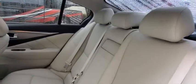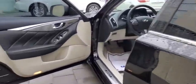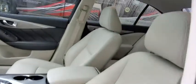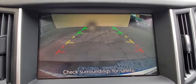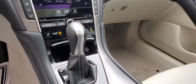Here are some of this vehicle's great options: backup camera, keyless entry, power passenger seat, steering wheel audio controls, traction control, stability control, anti-lock braking system, Bluetooth, leather-wrapped steering wheel, power steering, adjustable steering wheel, keyless start, cruise control, aluminum wheels, auto-dimming rear view mirror, floor mats, four-wheel disc brakes, premium sound system, climate control.